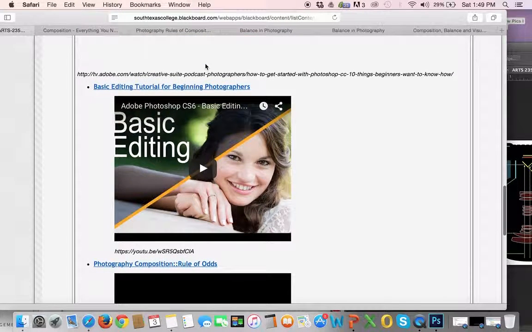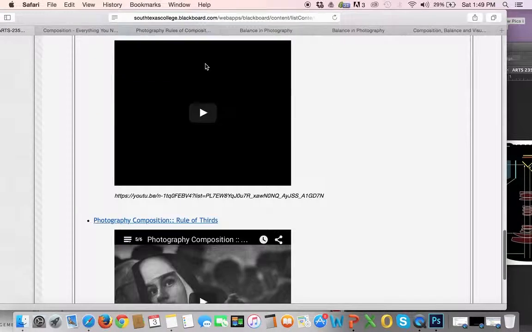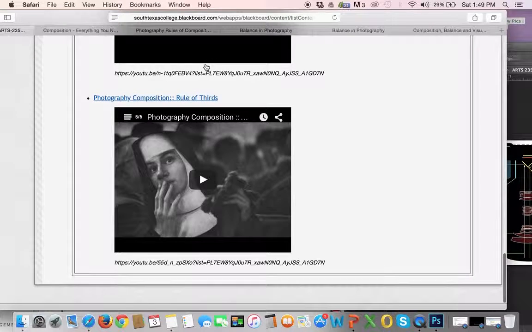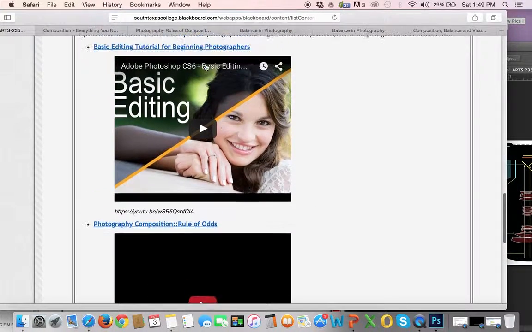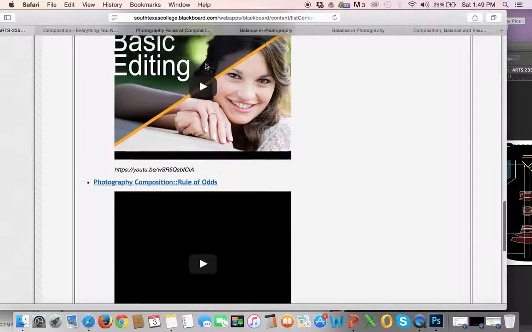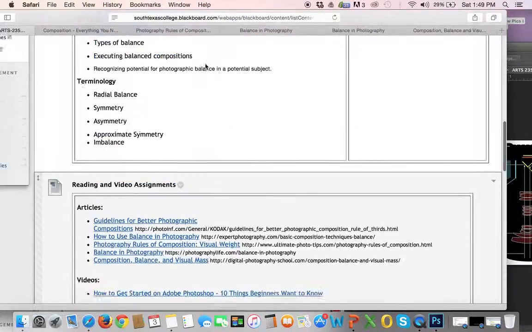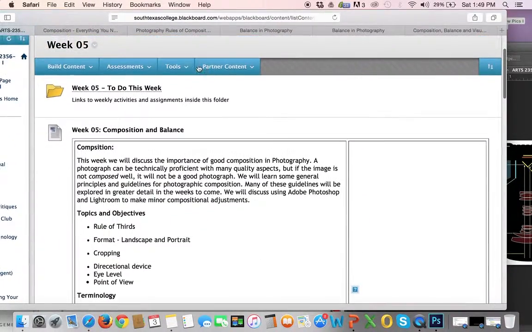I'm going to have another video for you on using panorama. I'm going to have a video specifically on using refine edge and specifically using masking. So just look for me to be adding a few more of these. The rest of these right now are just more rule of thirds videos. Okay, so hopefully this will all make sense.